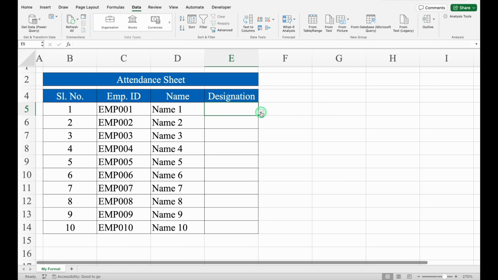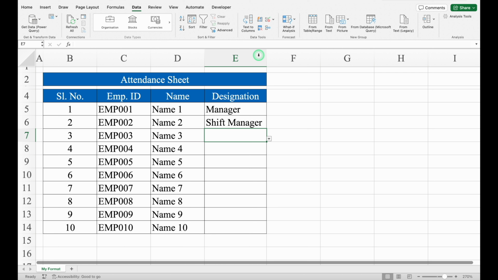So just notice over here, my drop down got created. In my team, I have got one manager, one shift manager. One thing to notice over here, when I selected shift manager, it's going in another cell. So in that case, you'll have to increase the column size. To increase the column size, you can drag this or you can double click over here and it will be managed automatically.